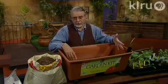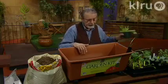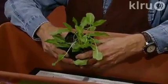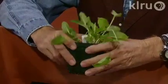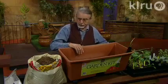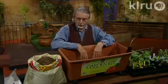You can mix it with other vegetables. I would put herbs in there too. If you've got all the vegetables you need, but you don't have enough herbs, an assortment of herbs, oregano and thyme. And this is sorrel. I really like the lemony flavor of sorrel. Makes a great sorrel soup, and it's a very pretty plant. So an assortment of herbs, it would be just right for in here. Maybe your cilantro in the cooler months. This is a good place to grow it.